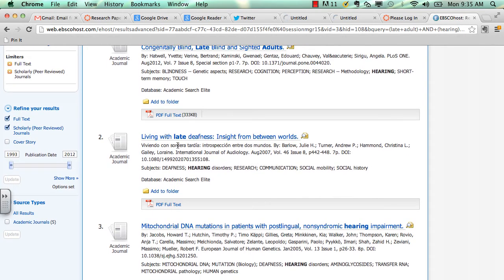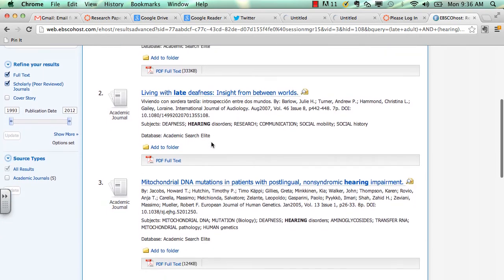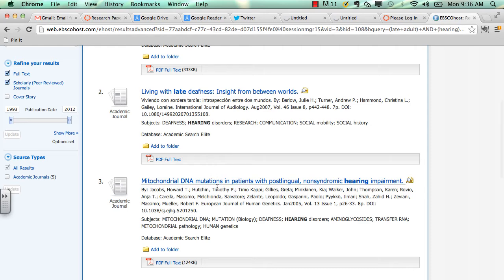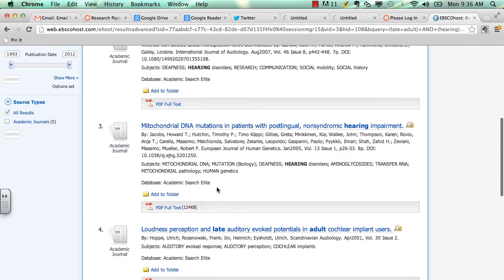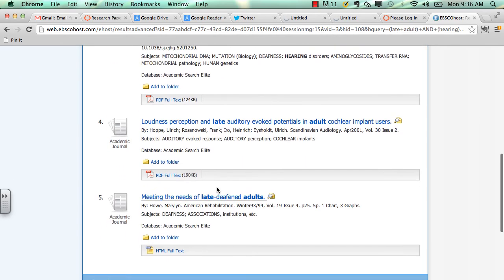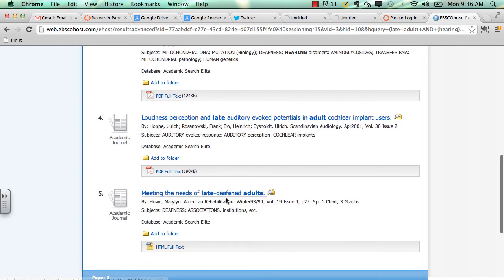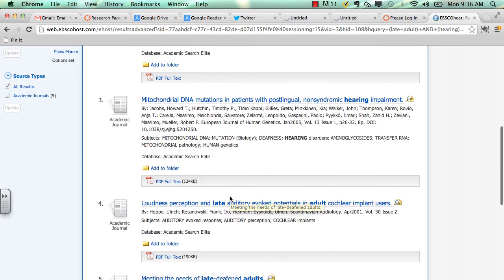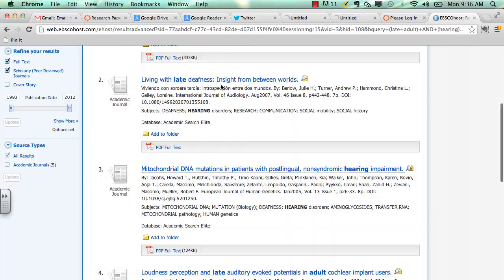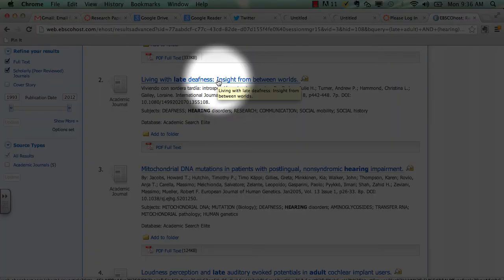Here we have an article, Living with Late Deafness. This might give you a better sense of development as opposed to this one below it that seems to be very biologically based. Here's another one that could be interesting, Meeting the Needs of Late Deafened Adults. So either of these 2, let's just find out a little bit more about them.